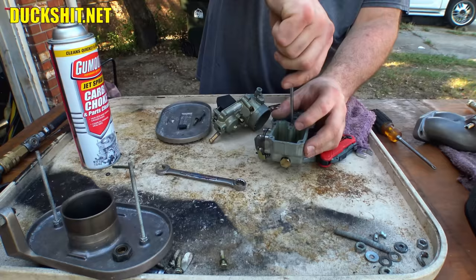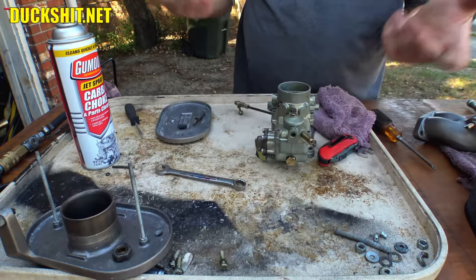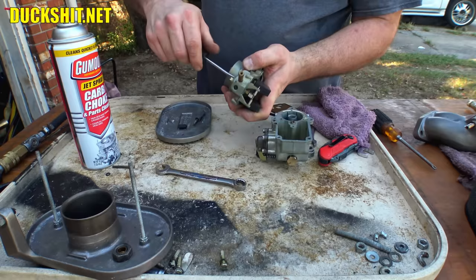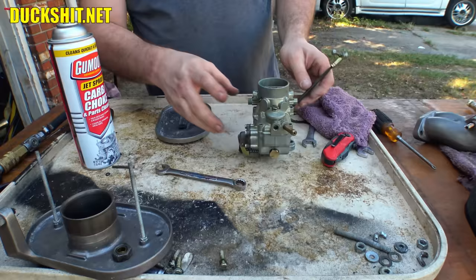Snug it up. See if this all fits. If it does, then that was it. If it doesn't, well, then I'm wrong. It did. Okay. That appears to be right. Just snug this guy up in here. Now it's starting to look like a carburetor. Look at that.